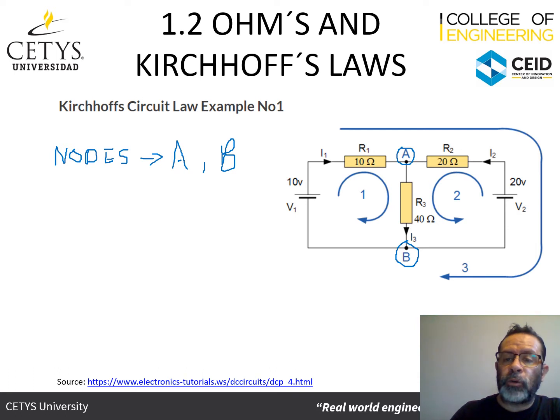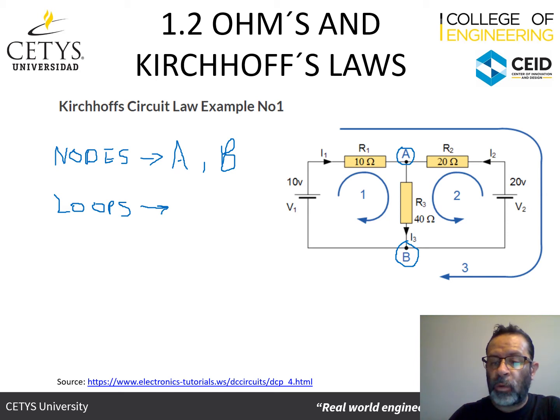So how many loops do we have in the circuit? We have 3. The loops are going to be these paths that go around the circuit where current is going to flow. And remember that a loop is a closed path where current is going to flow, where we only go by a particular element in the circuit once. So basically we have 3 loops. Loop number 1, which is here on the left-hand side. There are 3 elements in loop 1, which is the 10-volt battery, R1 and R3.